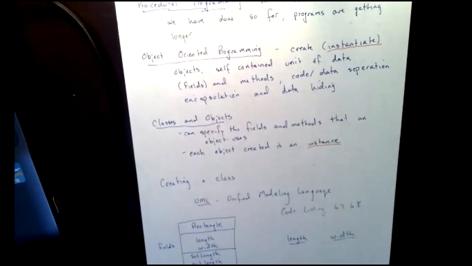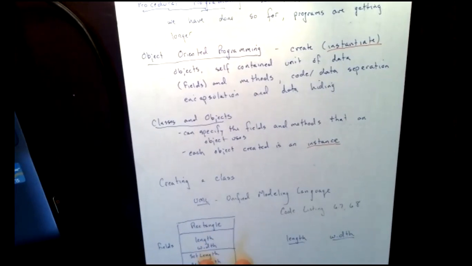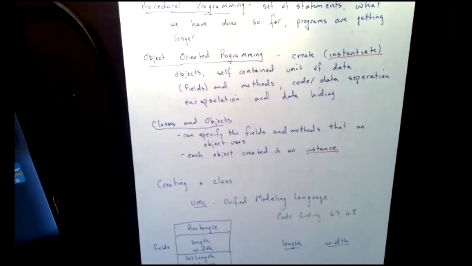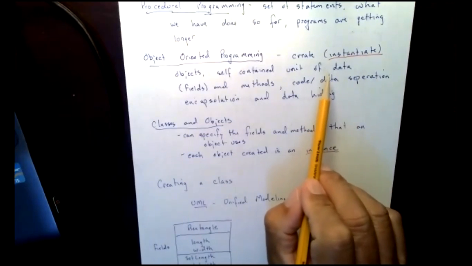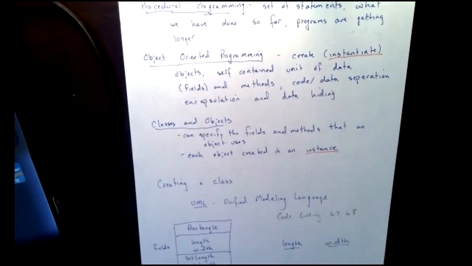Today we switch to something called object-oriented programming. And if you're a comp-sci major, this becomes a buzzword, something that you'll become familiar with, OOP, object-oriented programming. Now, what is it? Well, we're going to create these things called objects, all right? And a common word that you're going to hear is we're going to instantiate an object. And what is an object? Well, it's going to be a new data type.